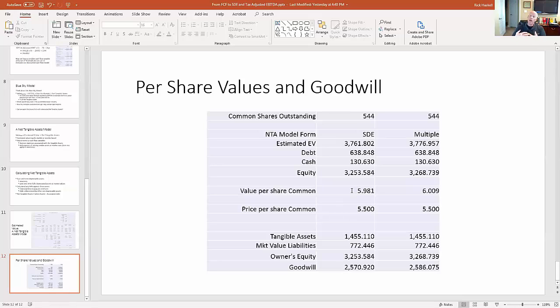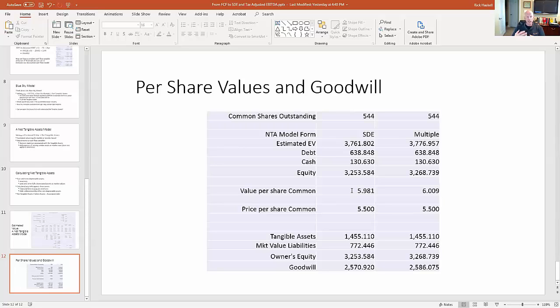Well, if I want to go ahead now and move this to a goodwill value, I recognize that tangible assets plus goodwill, or intangibles, so tangible assets plus goodwill equals total liabilities plus owner's equity, and goodwill being the intangible asset. This stemming from the balance sheet equation of assets equals liability plus owner's equity. And we've been through this a number of times before, of course. So I know my tangible assets, they're right on the balance sheet. I know my liabilities, but I'm taking the market value of my liabilities. So I had to calculate the market value of debt. You know how to do that.